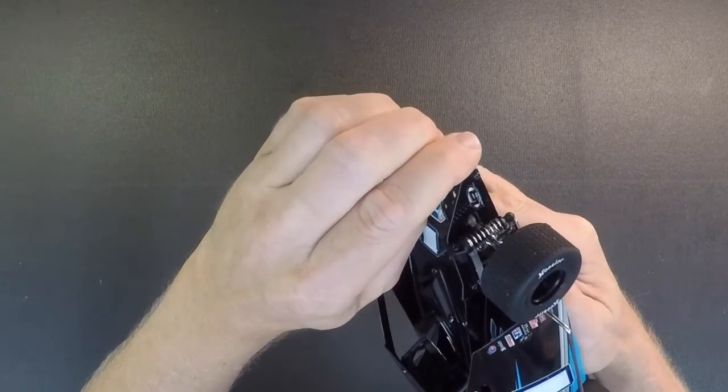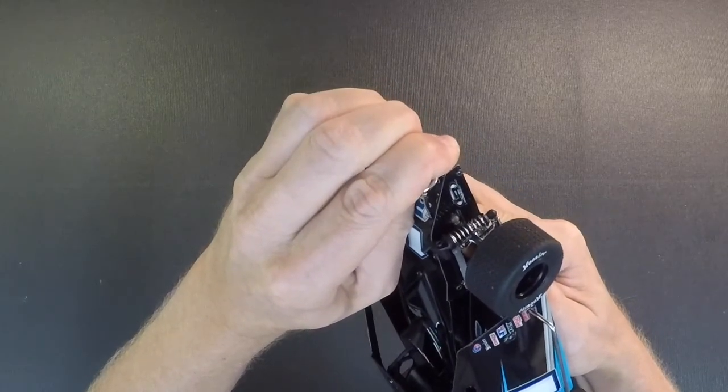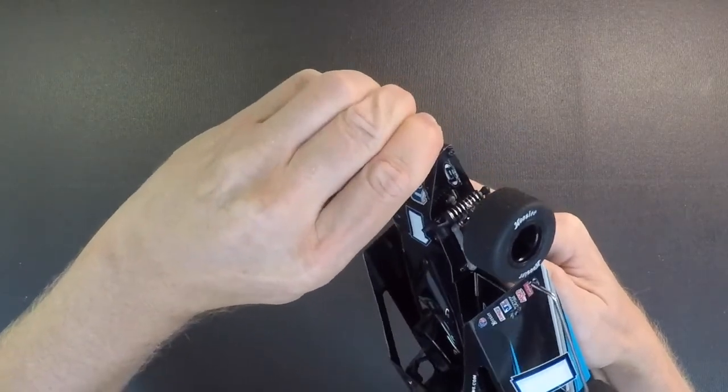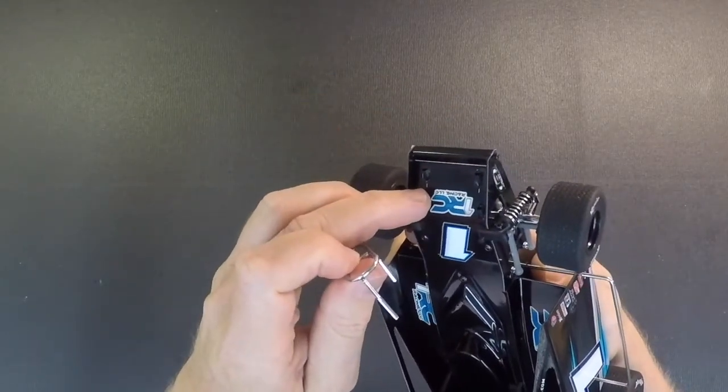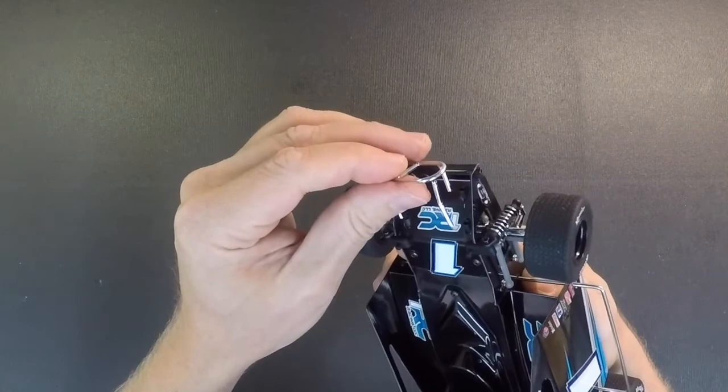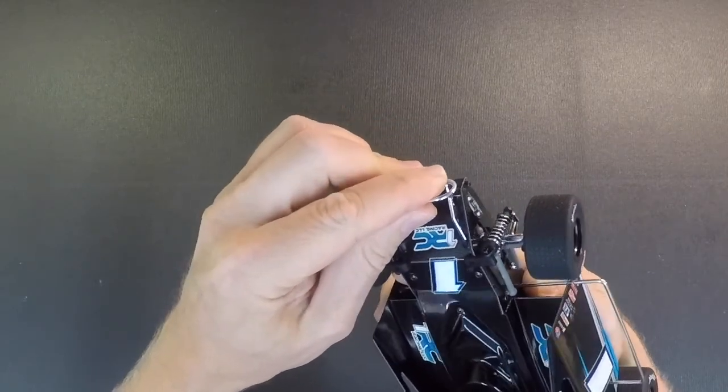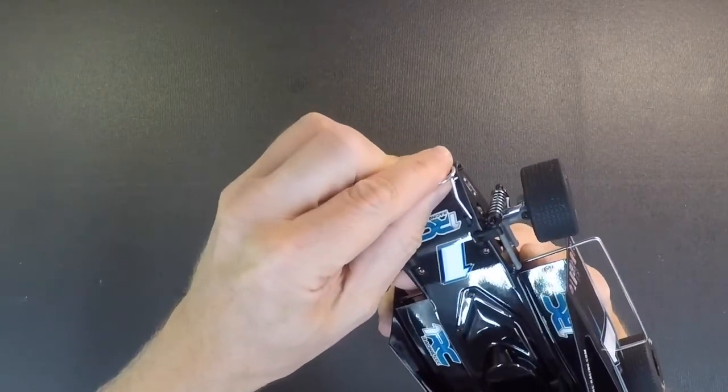If you wanted to just move it over to one side, get one side going first, you can just easily push that and eventually it'll pop loose. These things are in the cages pretty tight so that they don't come out, so you'll have to put quite a bit of force on those to get those out.